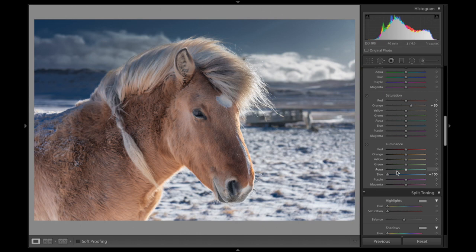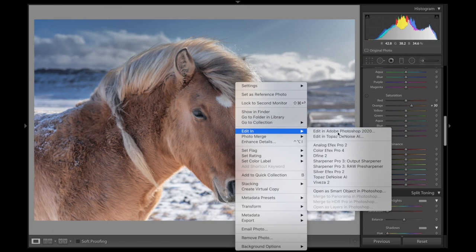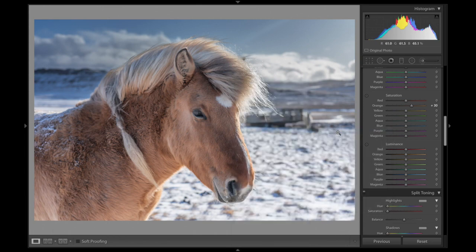So what can I do? Well, in Lightroom, I can't really do anything. I could come back up and I could try to use different local adjustments, maybe a brush to only paint the sky and then lower that and do this or that, but it's not very elegant and there's times where it's not effective. I'm going to take it into Photoshop, and we're going to finish in there.